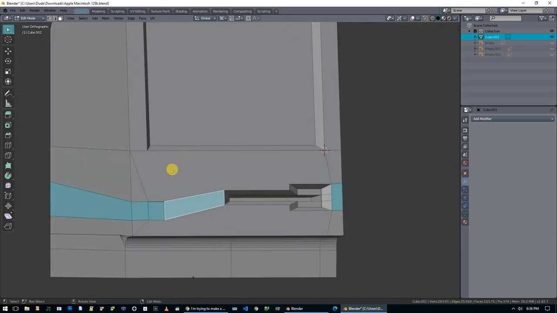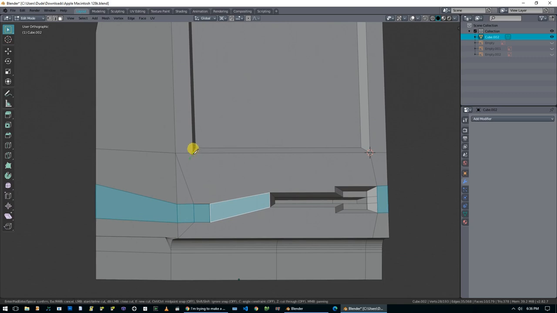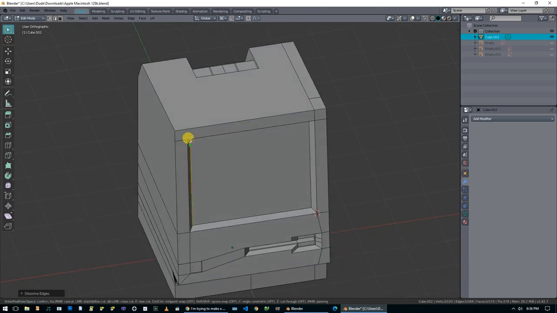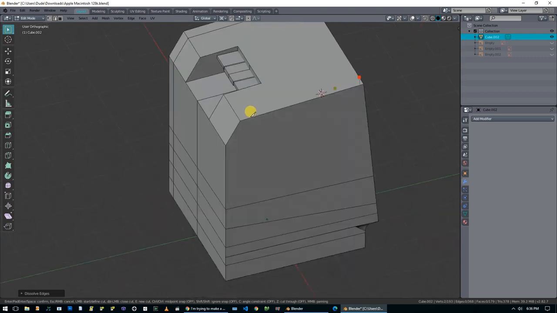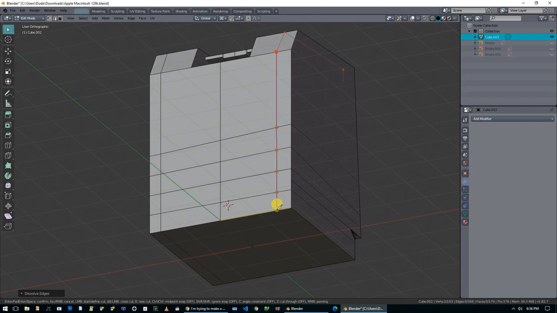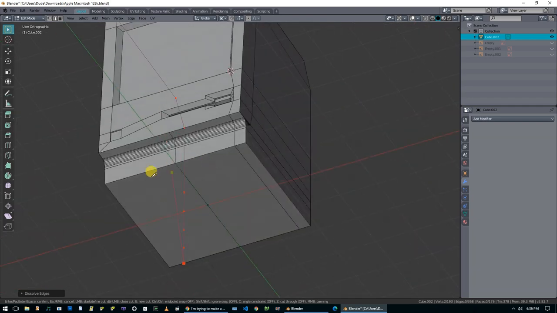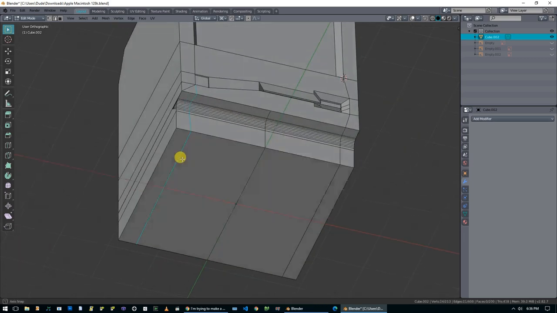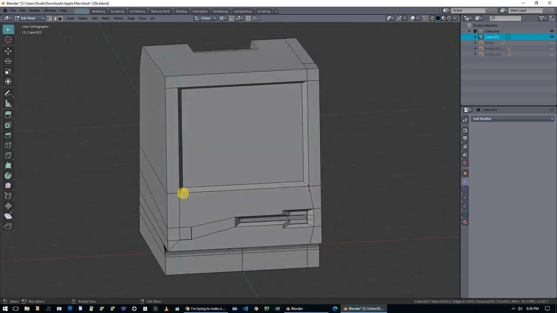That's now working. We want to do the same thing we did on the other side. So let's connect this to there, and then we can now dissolve this edge. And now we want to do the same thing where we go all the way around with this. And this is going pretty fast. I've spent more time talking about why NGONs are bad so far than I've spent trying to convert this back into quads. Okay, so that actually worked really well.